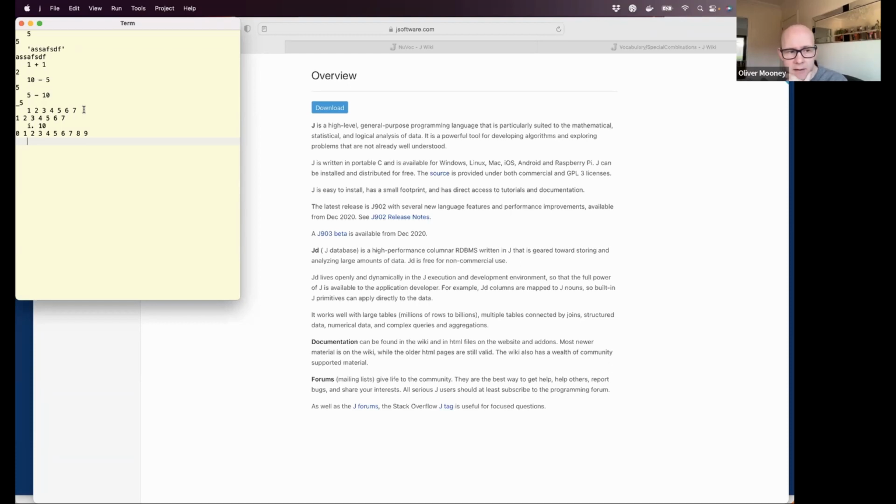Nouns are essentially data, and verbs take the same role as functions do in other programming languages, but they're not quite the same as functions, and sometimes the difference can trip you up. I'll get into that a bit more deeply shortly. The other thing to say here is that J associates right to left. It starts at the right, finds the noun, and then works left, and it finds the verb. It applies the verb to the noun to give you the result.